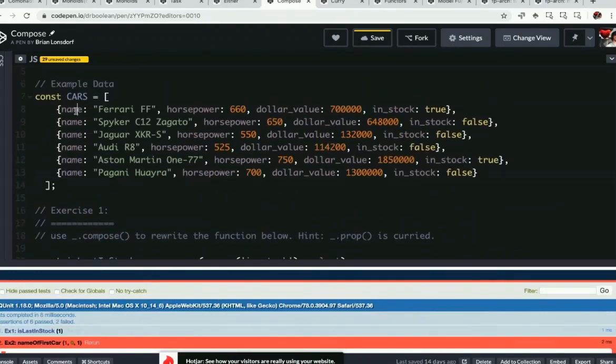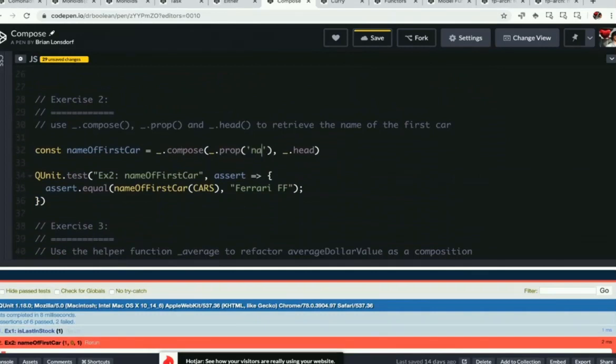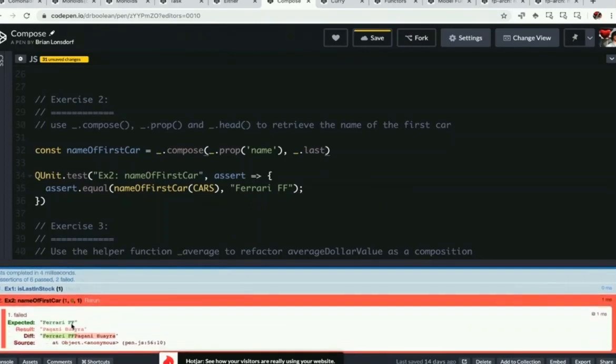This is the data coming in. They all have a name, so we'll go ahead and just call name. And does that work? It works. Huzzah! If I do last or whatever, I'll get the wrong name, but it'll still work. So different name, same idea.